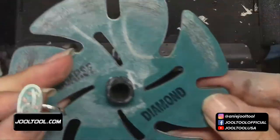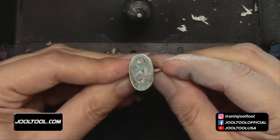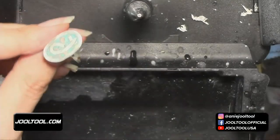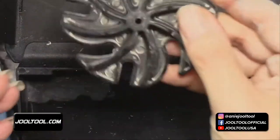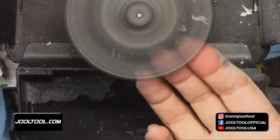See that, how it exposes the diamond? So I really like that we've gone this far. This has come out pretty. Now we're going to go down the grade of the diamond. So I'm going to use the medium diamond. Of course, I have the 3-inch. So run this at full speed.